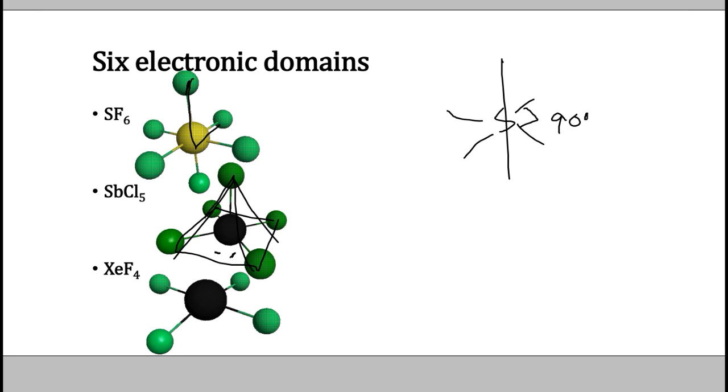Then finally, if you have 2 lone pairs, it kind of makes a sandwich here like this with the xenon tetrafluoride. So you have the square planar arrangement, but then the axes are replaced with lone pairs. So you have a total of 6 electronic domains, which gives you an octahedral arrangement, but the 2 lone pairs give you a square planar geometry. Okay, so that should get you through all the molecular geometries.